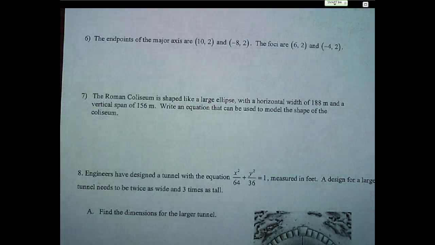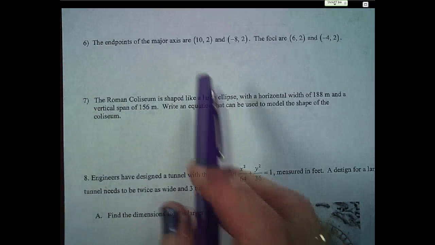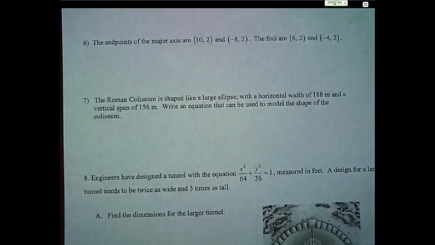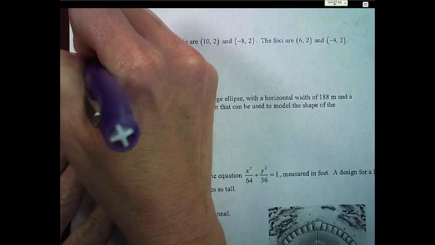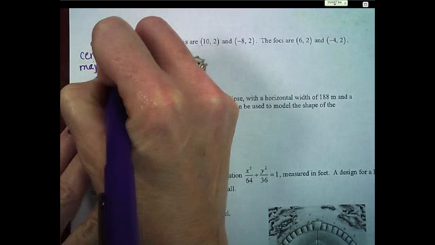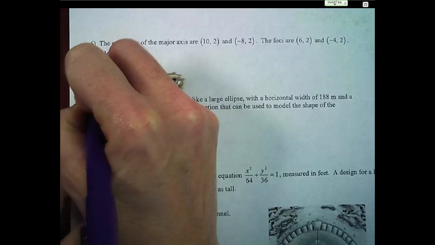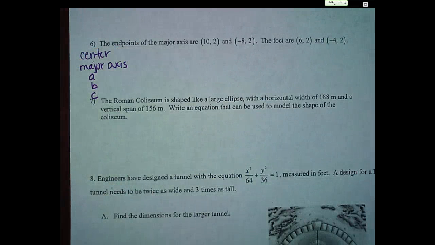All right, so now we're going to do problem number 6. And the question is asking, write an equation of an ellipse from the information. And guys, if you're trying to find an ellipse, remember there are several things that are important. I like to make a list. We want to find the center. I want to know which axis is major. So we'll do the major axis. And A, B, and sometimes we even need to know C. Okay, so those are the things that are important. And I'm going to write down everything on here. You guys don't have to write all this. I'm just trying to take good notes for you so you understand.